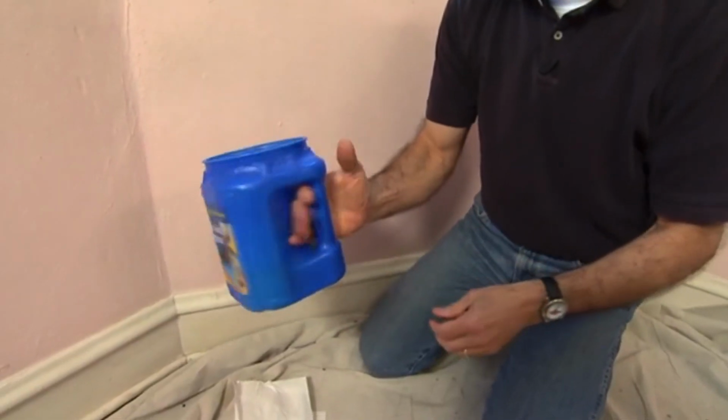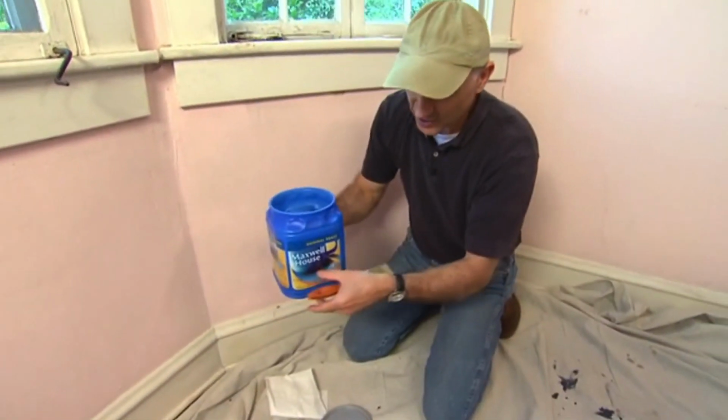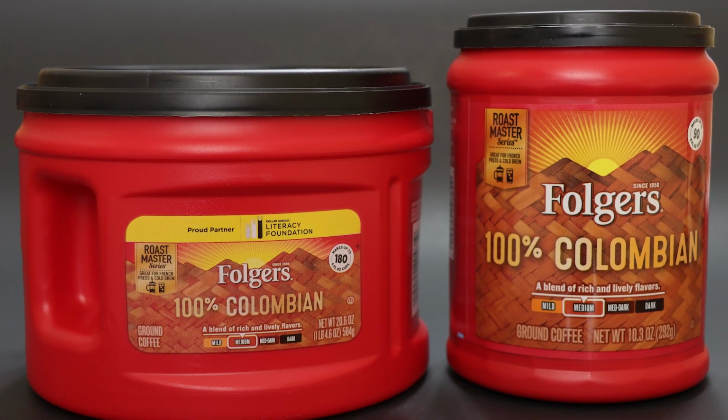Once the container is dry, transfer your leftover paint. Seal it shut by adding a layer of plastic wrap underneath the lid, which will keep the paint from drying out. Now, you should have a useful storage container that you can use repeatedly. If you're planning to use all the paint over the course of a few days, store the Folgers container in the fridge between uses to keep it fresh. If you're not done painting, just pop the lid back on, stick it in the fridge, and you're good to go.